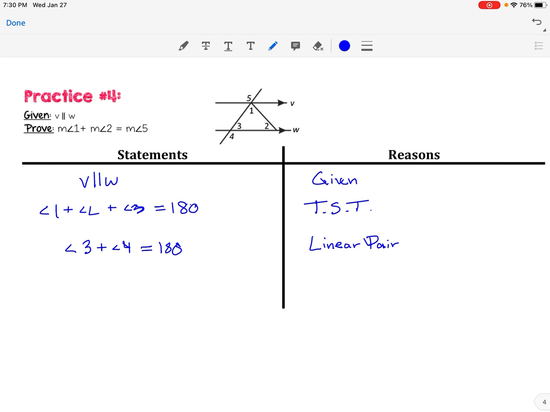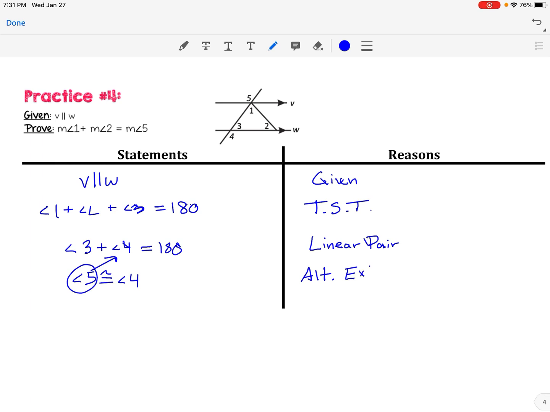And let's see, what else do I know? I have my parallel lines, so probably some relationship with the parallel angles. So it looks like 5 and 4 is going to be my relationship. So 5 and 4, those are congruent. Oh, sorry, they're congruent, which means I put a congruent symbol in between. Okay, so I have two angles that are congruent to each other, so I can plug that into something else. So perhaps I could plug this in for that angle 4 right there. Oh, sorry, let's write our reason down for why angle 5 and angle 4 are congruent. This is because they are alternate exterior angles.